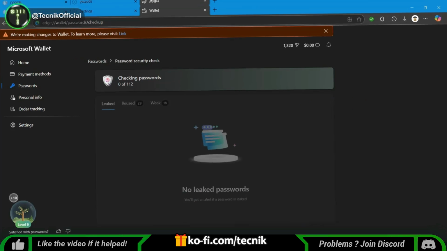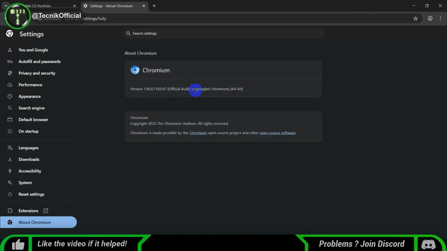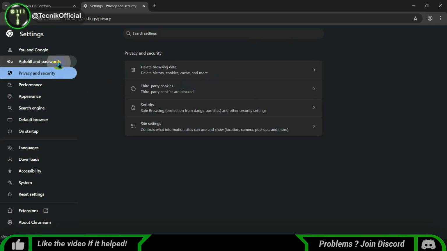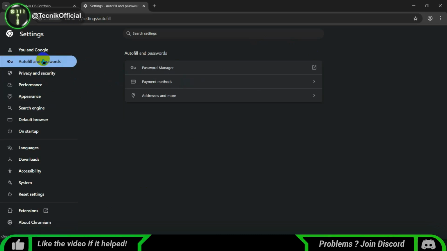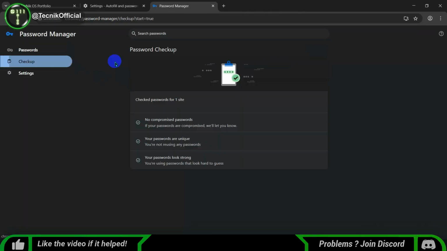In the meantime, let's go through the process for Chrome users. I've set up a demo account for testing, so follow along with these steps. This will help you check for any leaked passwords in Chrome. Keep in mind that the leak database is constantly being updated. If your password isn't found in the leaks today, it could show up tomorrow since this is a recent incident, so it's a good idea to keep checking for the next few days.